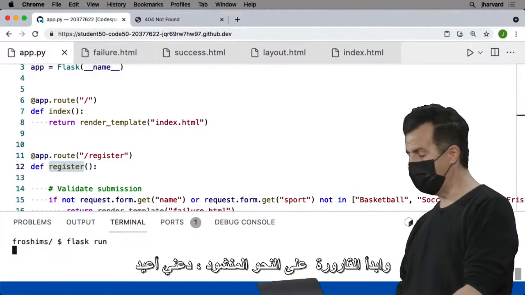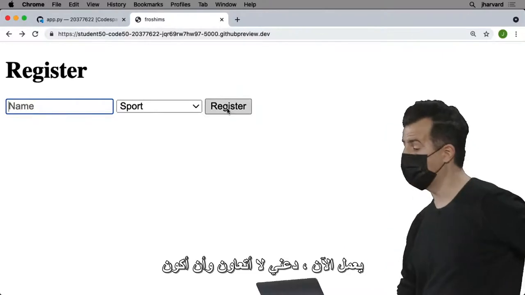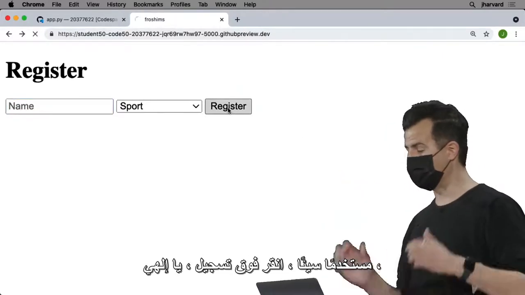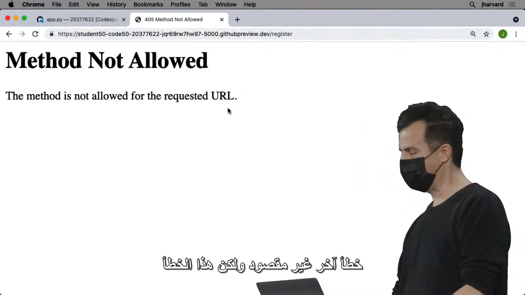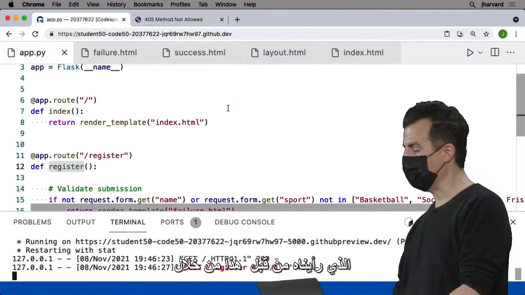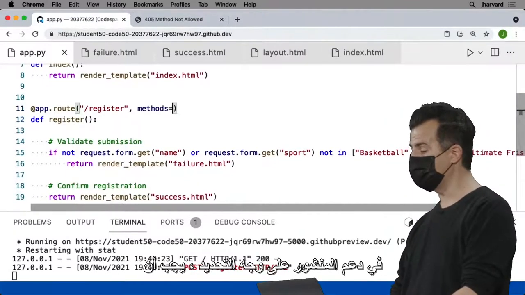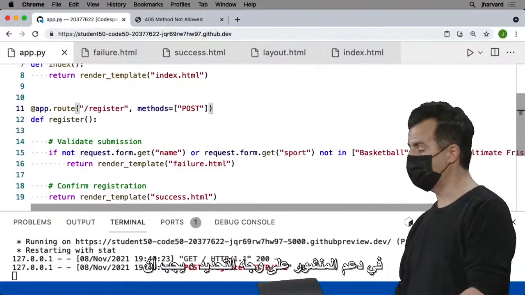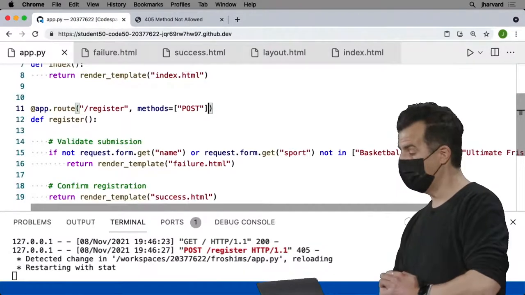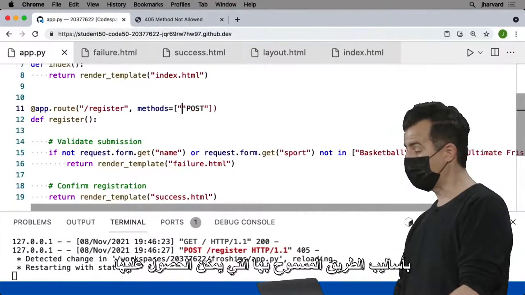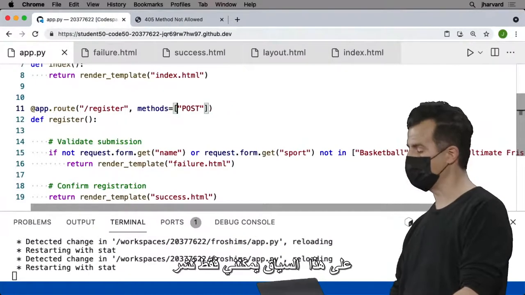But to keep ourselves sane, let's use the one in the same words there. Let me go ahead now and start Flask as intended. Let me reload the form just to make sure all is working. Now let me not cooperate and be a bad user, clicking register. Oh my god. OK, other unintended mistake. But this one we've seen before. Notice that by default, routes only support get. So if I want to specifically support post, I have to pass in, via a methods parameter, a list of allowed route methods that could be get, comma, post. But if I have no need for get in this context, I can just do post.